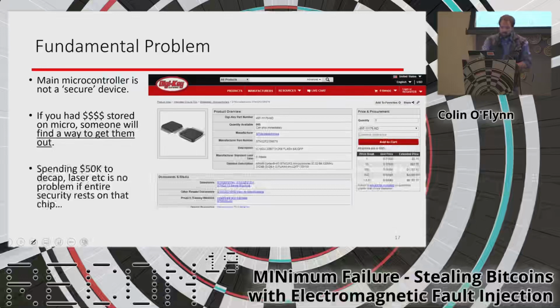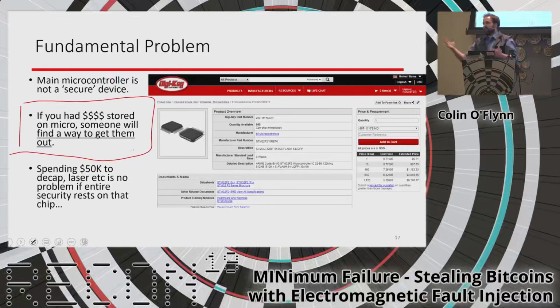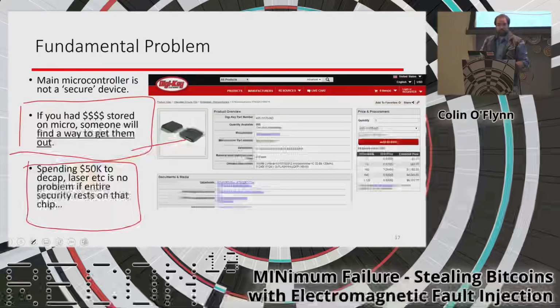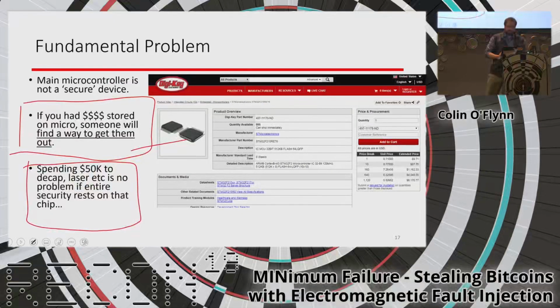The important part, right, is that if you knew this one microcontroller had $10 million of Bitcoin on it, it's sort of a non-issue to say, okay, great, I'll get that money out, therefore I should spend $10,000, whatever it is, to do any sort of advanced attack. So even if the stuff I'm talking about didn't work, it's important to realize that fundamentally there's some questions about if you're going to be storing a ton of money on a device, should it be a $9 microcontroller that everyone can buy and attack easily?